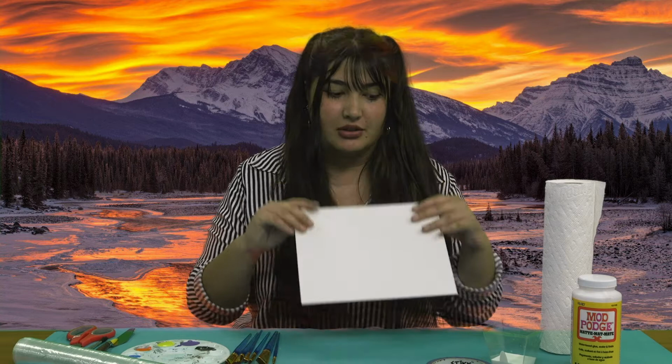Always some paper towels nearby. You're gonna use some Mod Podge, or you can make your own Mod Podge at home with cornstarch and water. And I think it's just a 1-to-1 ratio for that. So half cornstarch, half water, and you will make the same kind of Mod Podge-y consistency. You can also just do it with regular old glue.